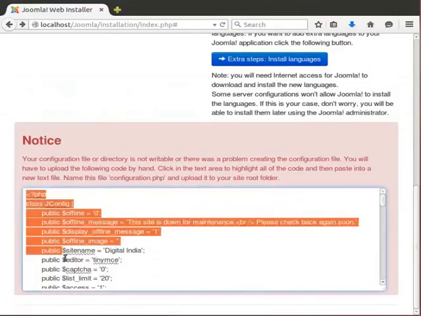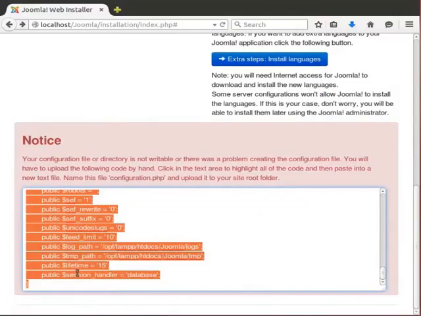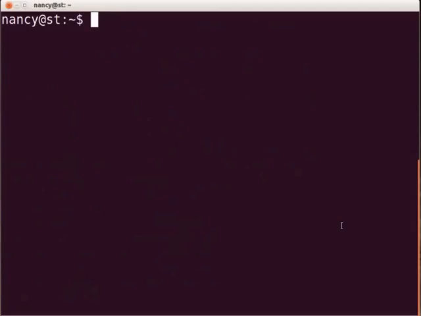If this error occurs, you'll get some text inside a text box. We will copy this text using Ctrl plus C keys. In this case, we can create a new configuration.php file and paste the text into it.